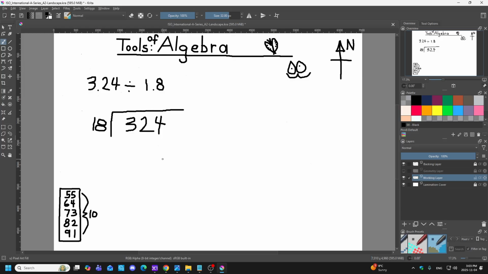Okay, let us begin. First thing we do is ask, does 18 divide into 3? Well, technically speaking, it does, but we'll end up with a decimal type number. That is not what we want. We want to be able to subtract from a 2-digit number. So it makes the most sense to just go straight to working with the first 2 digits.